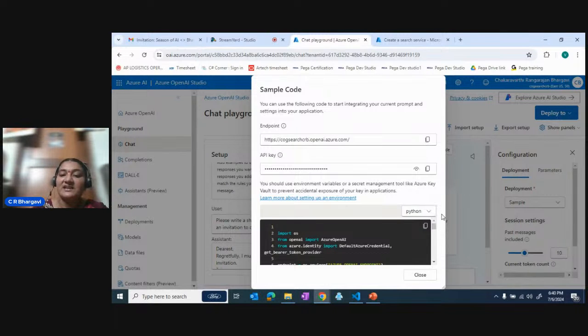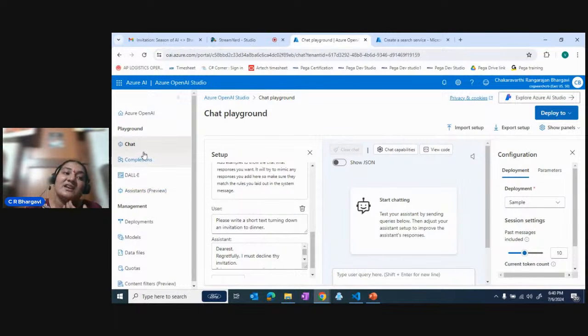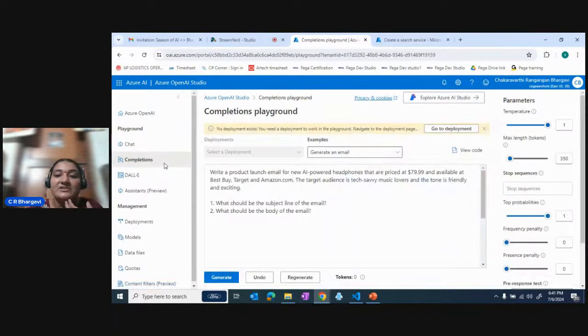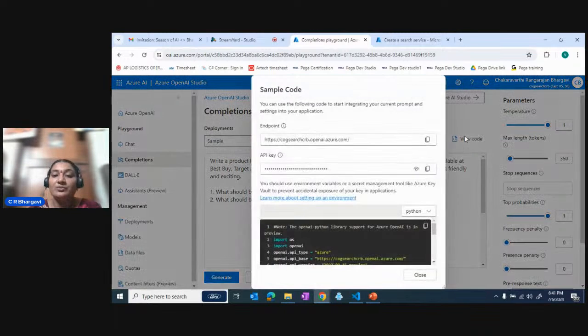When you navigate inside the chat or completion itself, you have the option of view code. From that view code you have Python, C sharp, curl, Java, JavaScript. All these options are available.